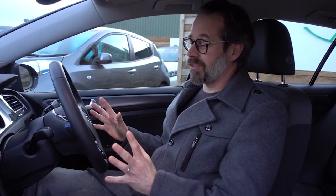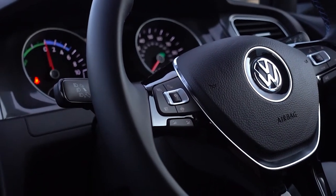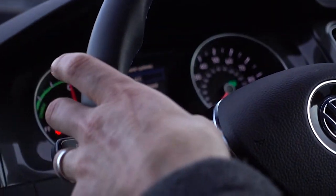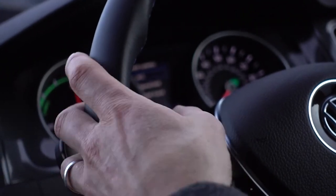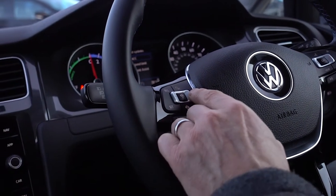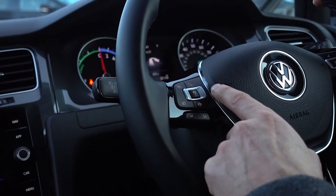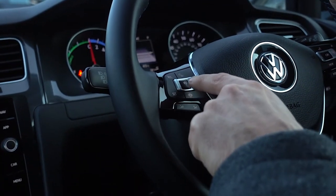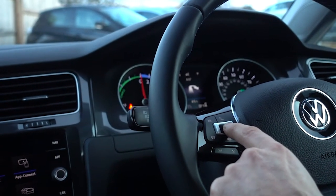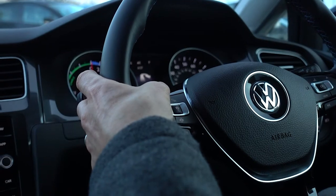Now I'm going to go through the driver-facing controls, starting with the steering wheel controls. On the left-hand side of the steering wheel are your adaptive cruise control buttons. Press this button to bring it up, then press the top button to select adaptive cruise control. When you want to set your cruise control, click the set button, and you can use the buttons here to increase and decrease the speed limit. Use this button to alter the space you like to leave between you and the car in front, which varies according to the speed you're travelling. Obviously that gets overridden if you press the brake, and to resume you just press resume.